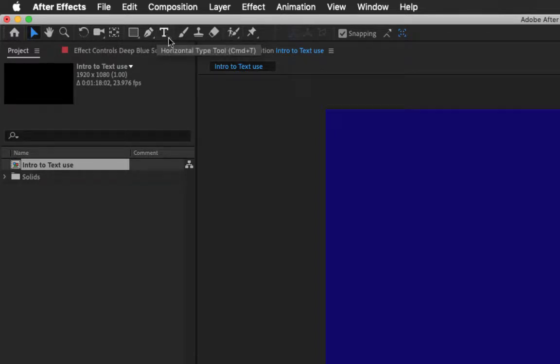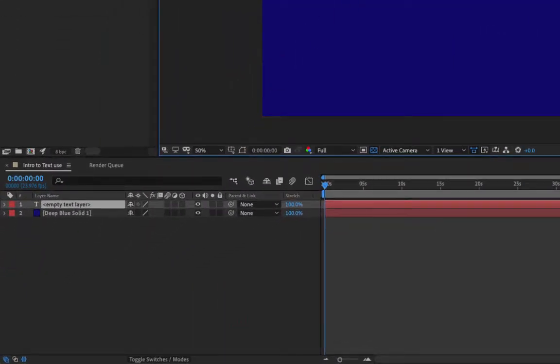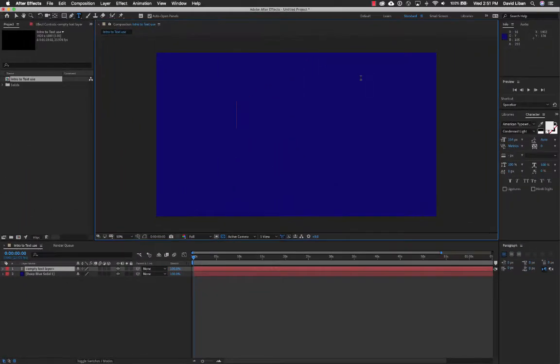But for now, you hit the letter T. Also I want you to notice that if there's that tiny little triangle in the bottom right corner of this tool, that's telling me that if I click and hold, there is more than one thing underneath there. This has a vertical type tool and a horizontal. I'm going to go with the horizontal. And then I just click anywhere in this window here, and notice by default it came up with a new layer for the text. And so now I'm going to type a logo name. So I'm going to say Tiny Fist Films.